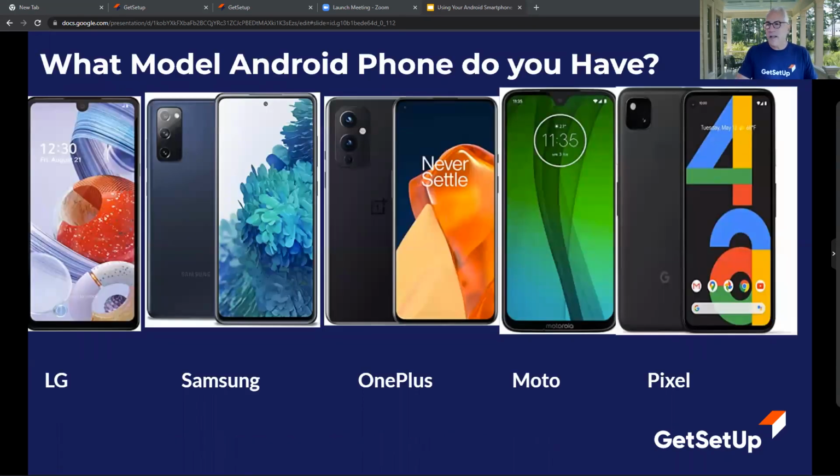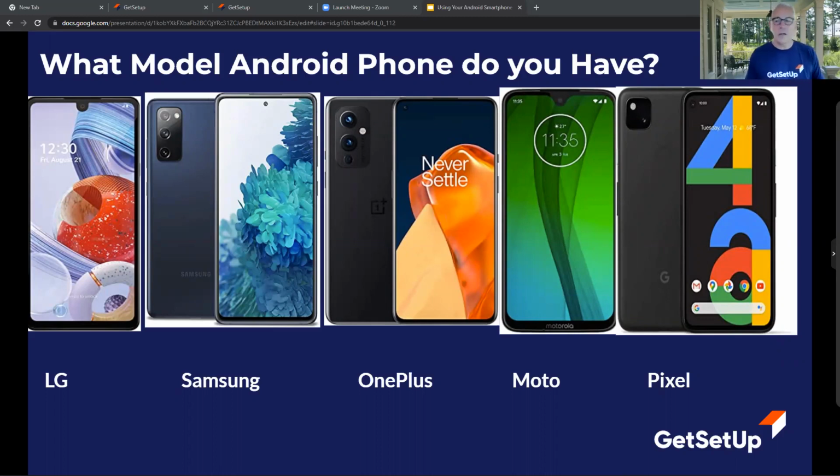So I always think it's interesting and helps me teach the class to just kind of go around, whatever you're comfortable with. If you want to unmute yourself or use the chat, just let me know the brand of the phone you have. I'm assuming we've got some Samsung phones here. I don't know if we have any LG phones here, or OnePlus or Motorola or Pixel phones, or TCL. Samsung. Okay, Motorola. Okay, we got a Motorola. Awesome. Any other? We got a Motorola, a Samsung. Anybody else have any other brands?